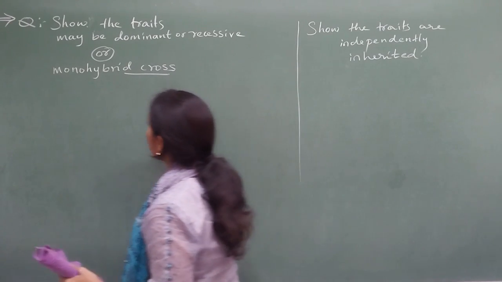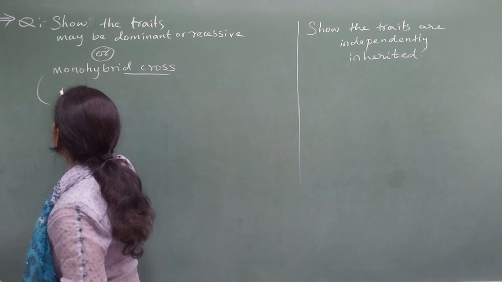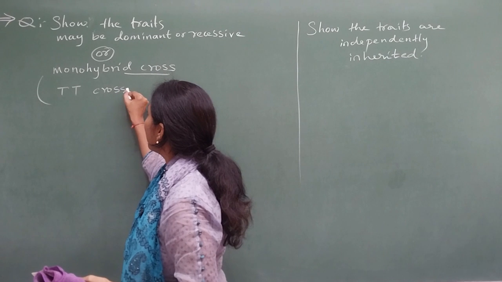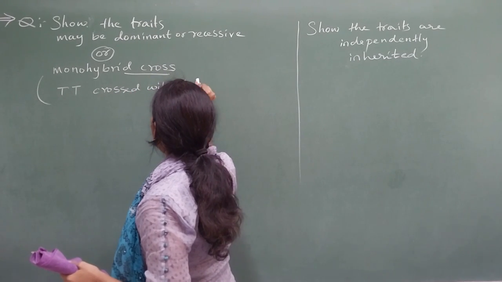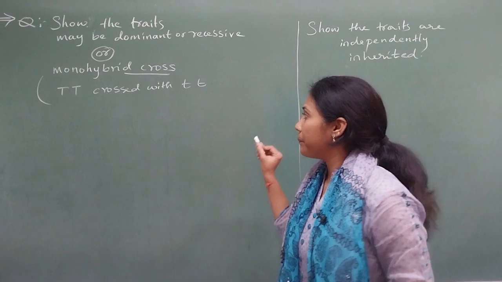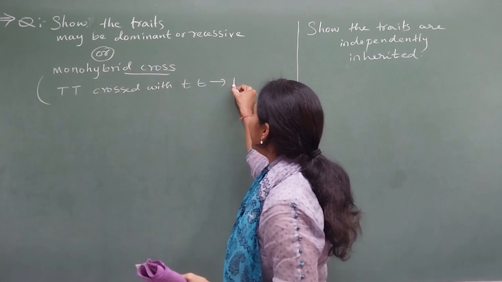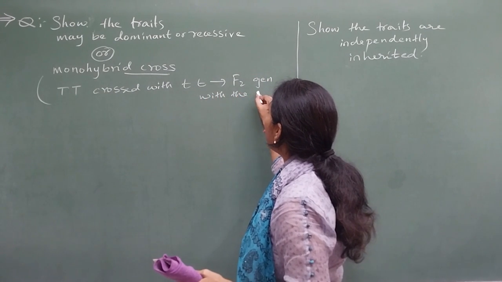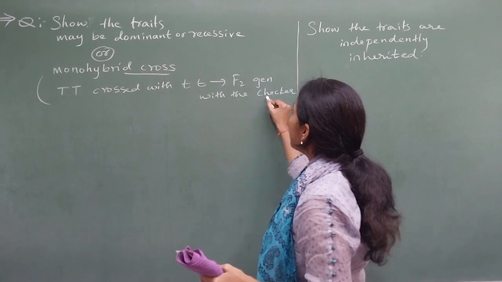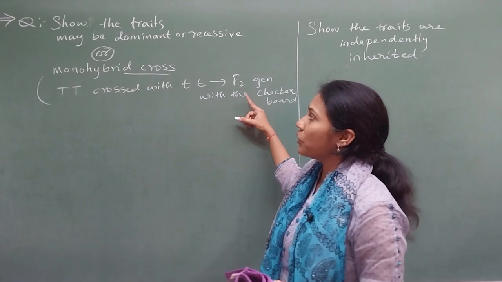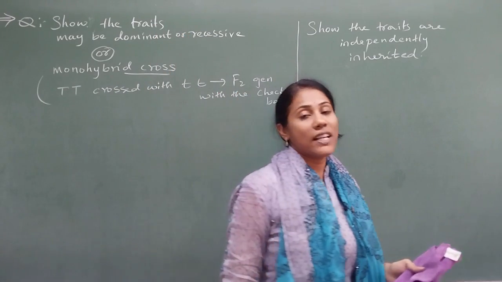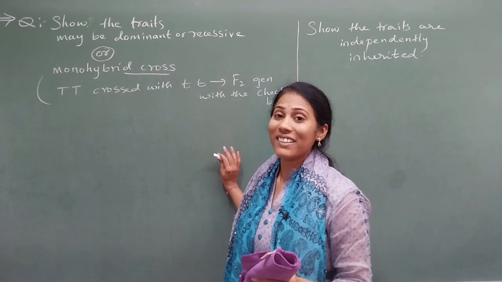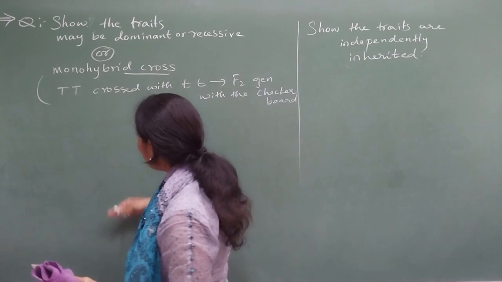Or the question can also be asked this way, where they mention the genotype. Say a tall plant having capital T is crossed with a dwarf plant with the genotype small t. Explain the F2 generation with the help of a checkerboard. This is a direct way of asking monohybrid cross, whereas the other is the indirect way. So you have to do a workout. Nothing is there to write as an essay type of answer. You just have to follow the flow chart.